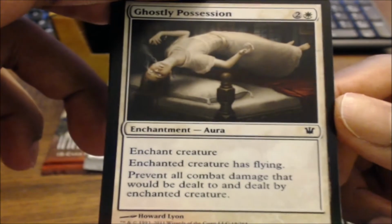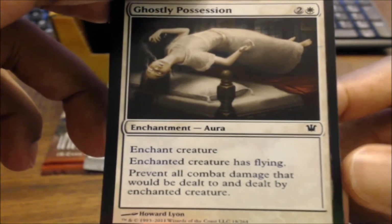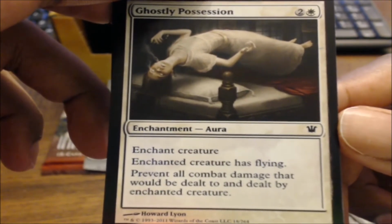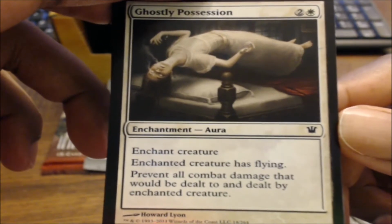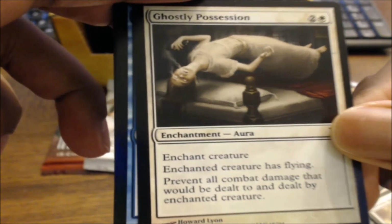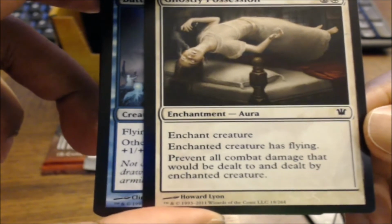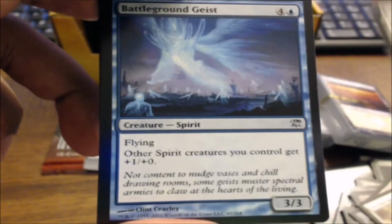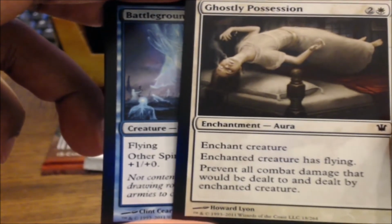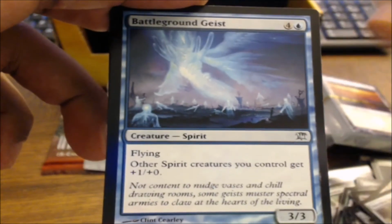Ghostly Possession. Nice. Enchantment Aura. Enchantment. So you want to equip this to a creature. That creature will have flying and prevent all combat damage that would be dealt to and dealt by enchanted creature. Nice. So it pretty much becomes a defender. I think it's a defender after that, right? That would make sense. Actually, no, because defenders take damage, so.